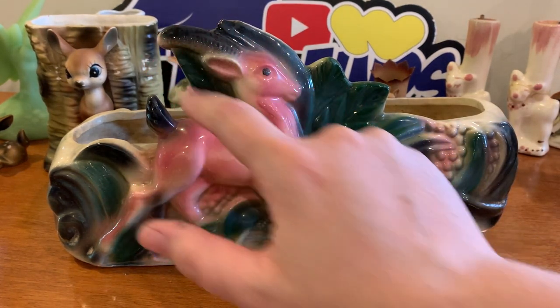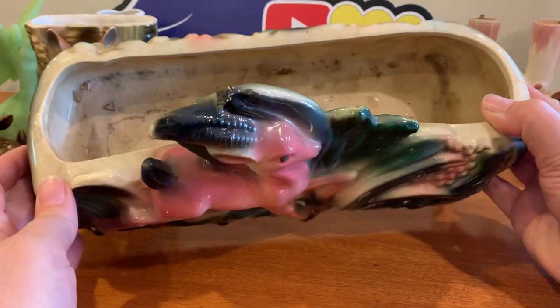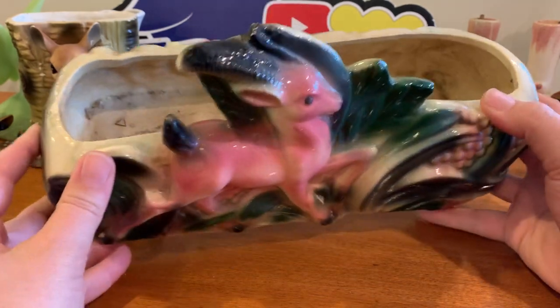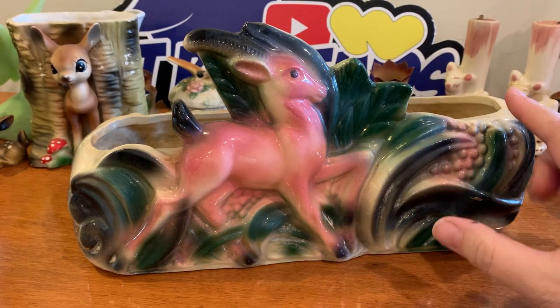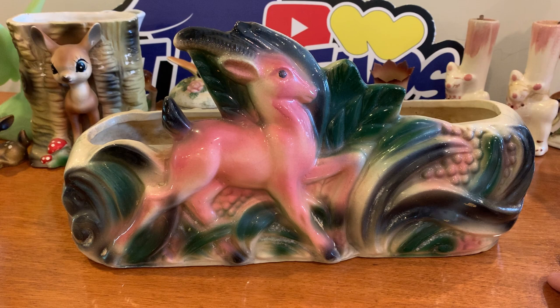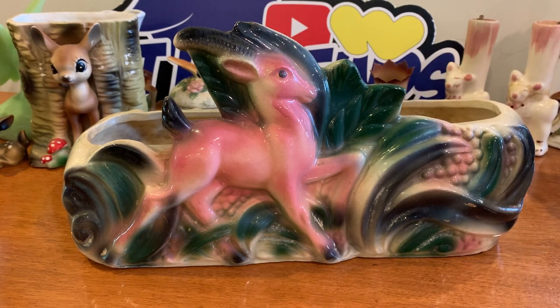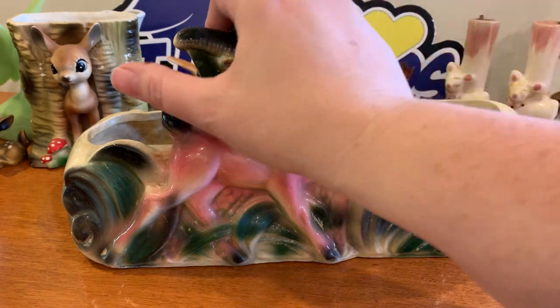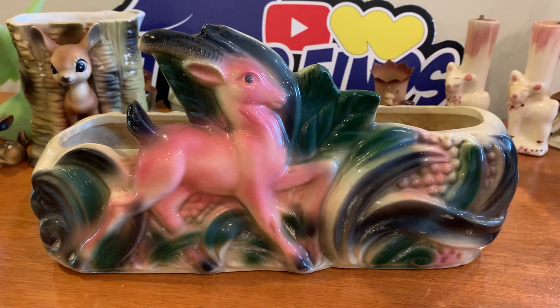I think this is more of a gazelle or ibex, but it's in the MCM deer family so I'll take it. It's so big — if you wanted to use it as a gift box you could put a scarf and mittens or all kinds of stuff in there. It looks like it's going to be a TV lamp at first. The colors are so vibrant. It's not marked, and it has a couple of cracks on the back, but because the image is raised you're not going to see them.